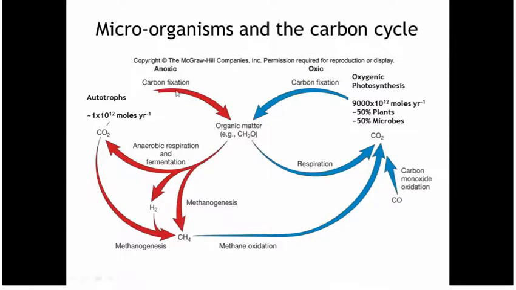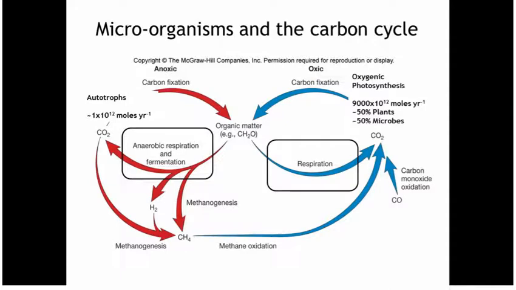Now, what about the anoxic side? Okay, so you've got autotrophs. So these are like Nitrosomonas, these chemolithotrophs, which are also fixing carbon dioxide. They can also produce organic matter, but this is about 10,000 times less quantitatively. So oxygenic photosynthesis is the big source of organic carbon on the planet. Then, using up this organic matter, respiration, we've seen that, and then anaerobic respiration and fermentation among bacteria.